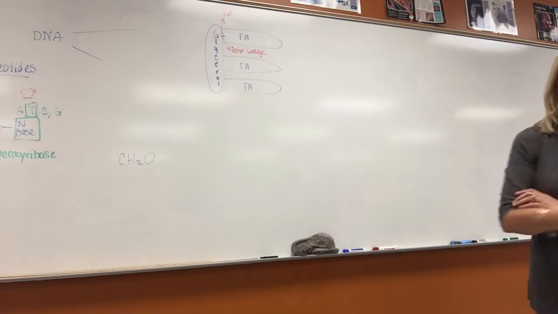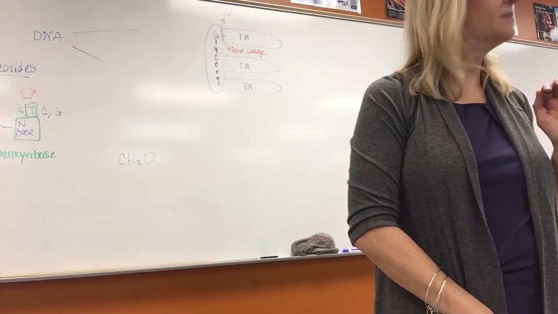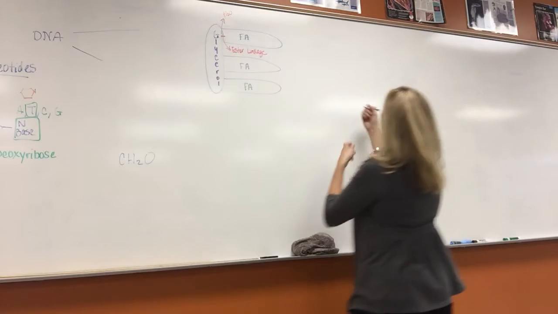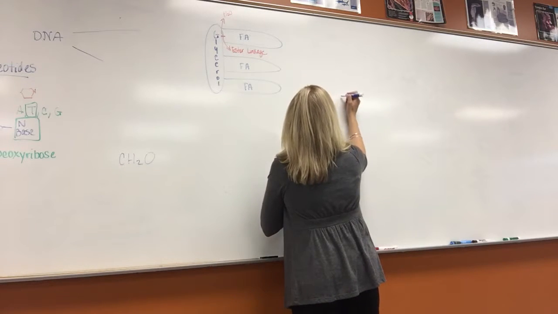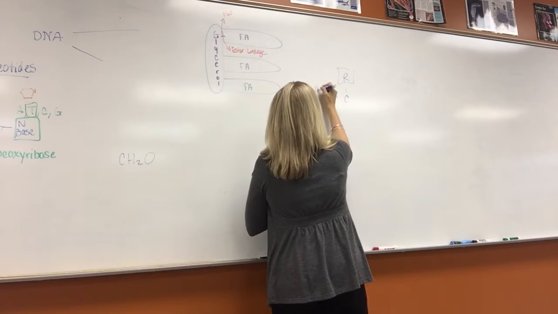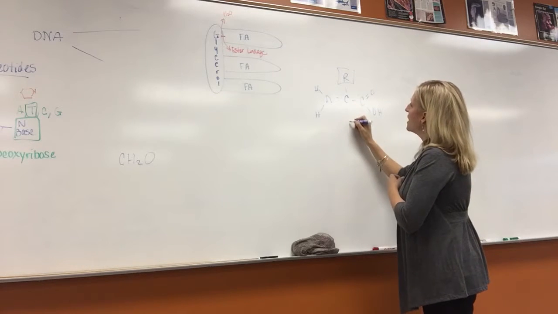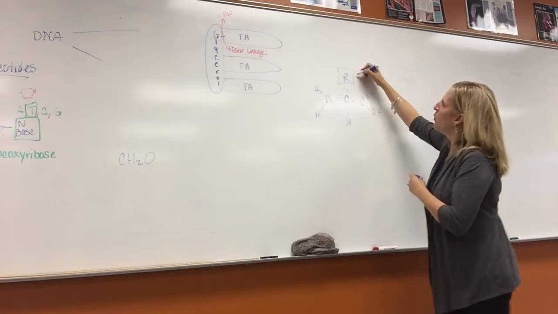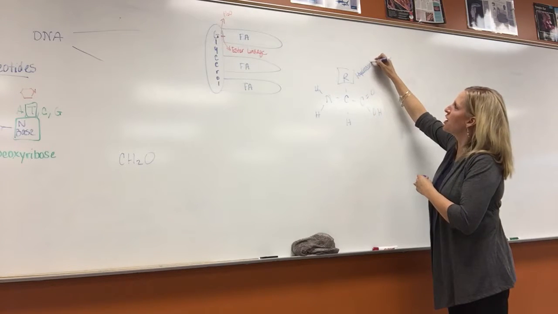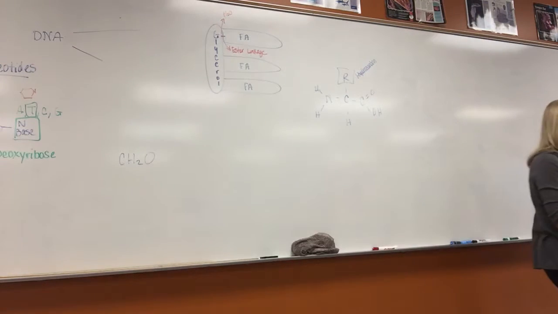For 14, it says explain how amino acids can be grouped according to the physical and chemical properties of the side chains. Okay. I just erased my amino acid. So remember your R group here. That's the part that changes between the amino acids. This is your generic amino acid. If that R group was, let's say, a hydrocarbon, made up of just carbons and hydrogens, are they nonpolar or polar?